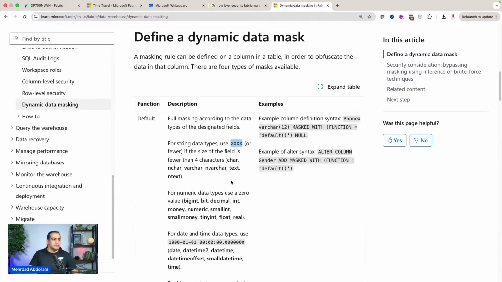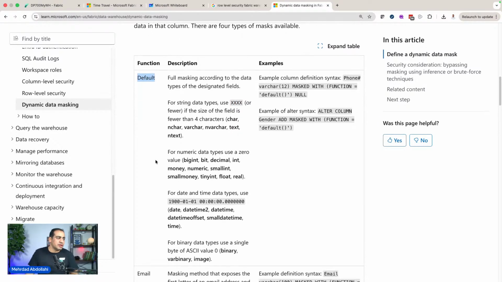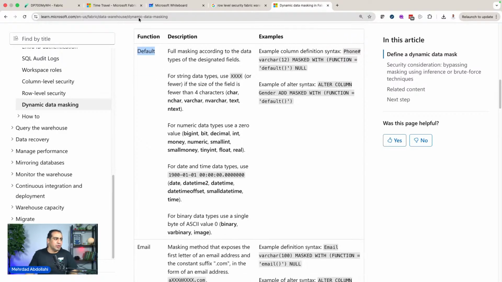And there are different types of data masking. That's what functions are available. The default is going to be four characters of XXX, and how to do it: you can alter the column gender, for example, add mask with function equals default.